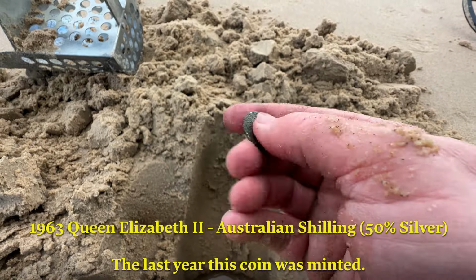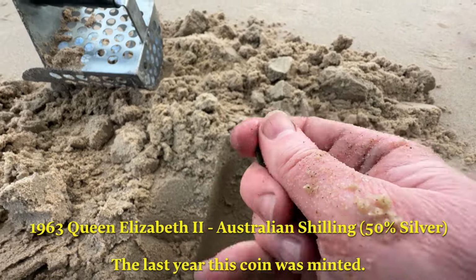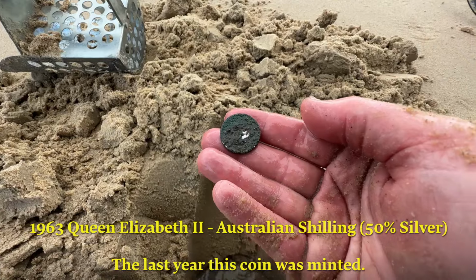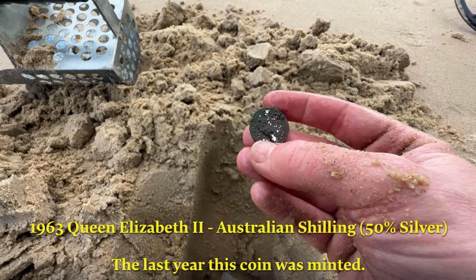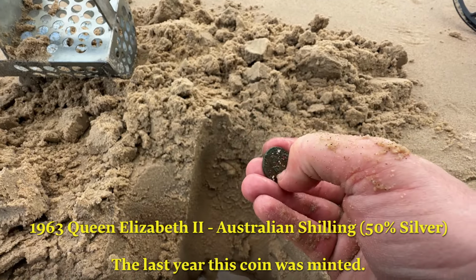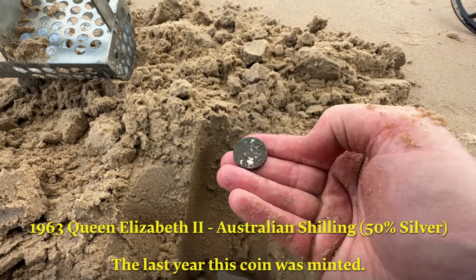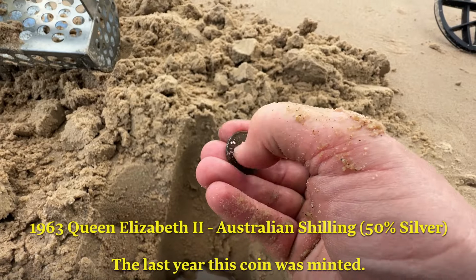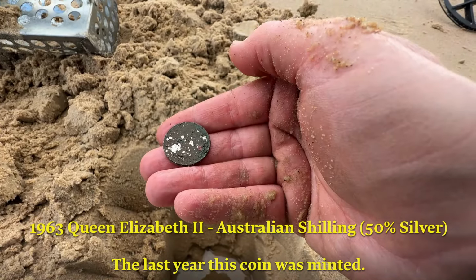The only question is, how old is it? It's going to take some serious, serious cleaning to identify that. Sometimes these coins clean up better than you think. Just trying to see if I can spot anything. Could be a ram's head shilling, maybe. Maybe. I don't know. Let's clean it up, and I'll subtitle down below what we found.